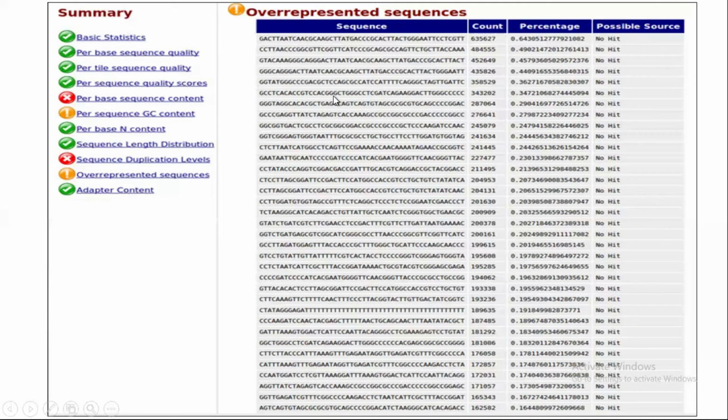So when FastQC scans it, it comes upon a specific portion of a read that is over-represented. It is present in each and every read, so it should not be there. Just look here, this first portion is a sequence that is present in 6,635,000 counts. This portion is over-represented, so we have to remove it, because there is no hard and fast rule that every gene should have a specific portion that is common in each and every part of a sequence.